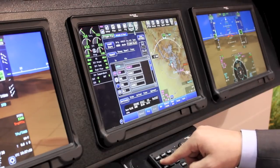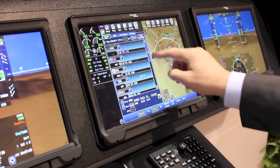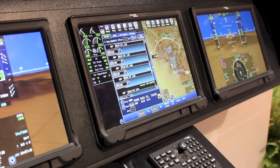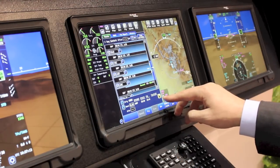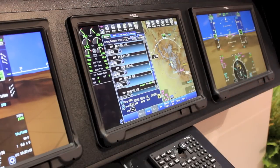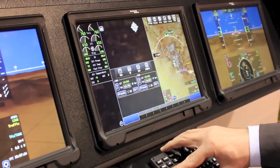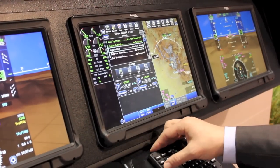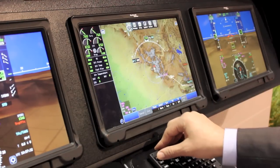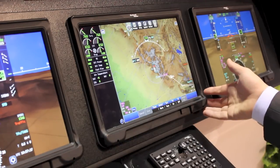This is a look at the flight management system, we call the fly page. Just to pull up the fly page, this is where you can track numerically the progress of your flight and distance and time to waypoints and fuel at the end of your flight. So we've got a gas pump symbol that's in yellow here because we may be in this simulation running into a low fuel situation later in the flight. So these physical buttons are designed to provide quick access to everything you need. Here's the checklist. Important to be able to bring that up right away in a case of an abnormal procedure like we have here. Again, it's really designed to be a hybrid of touchscreen and physical controls to keep the pilot's head up and eyes forward.